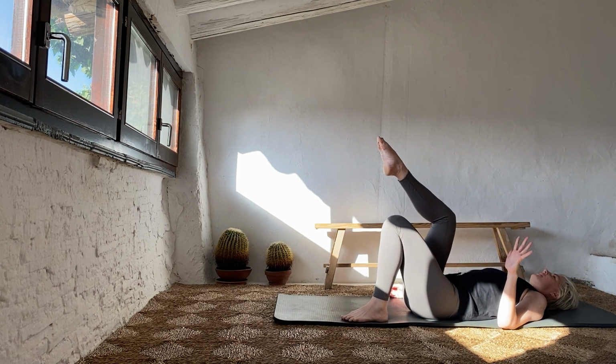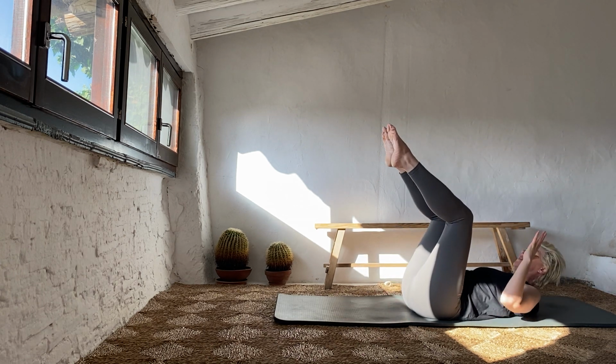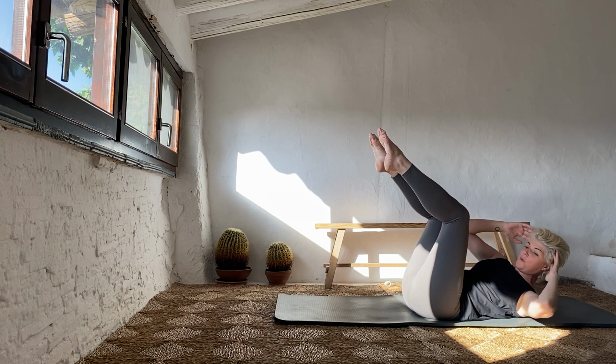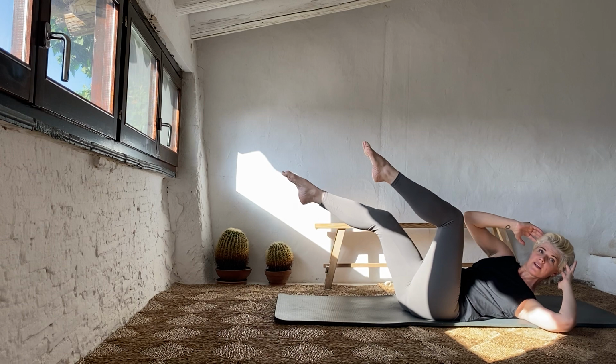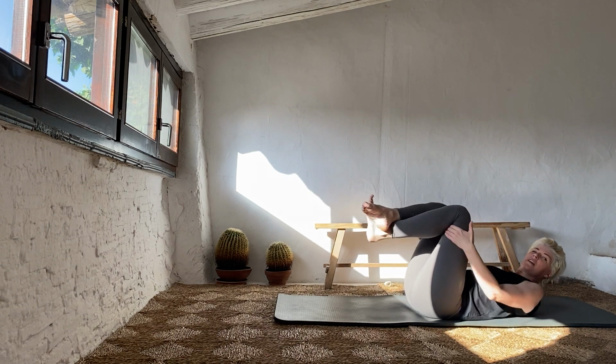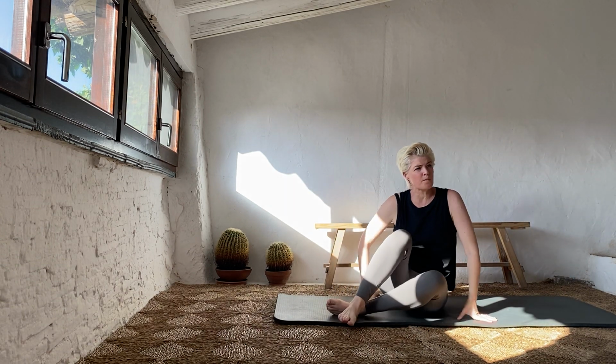Legs are up. Hands are behind the head. This time we twist and we extend into a normal oblique twist. 10 on each side. Nice slow twist. I want you to imagine that your stomach is like a big car sponge filled with water, and every twist you're gonna squeeze and twist all of the water out of the sponge. This is the only oblique.